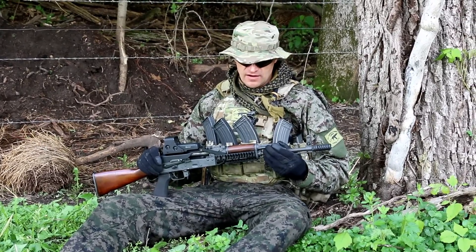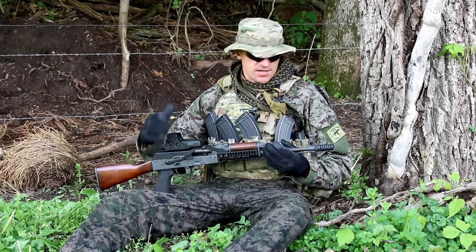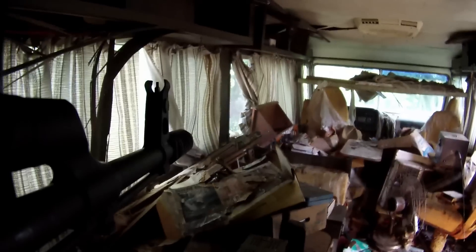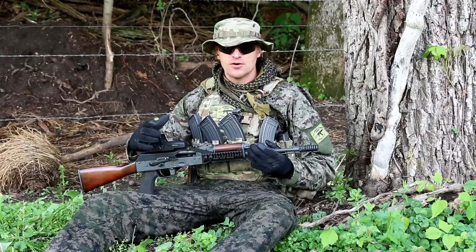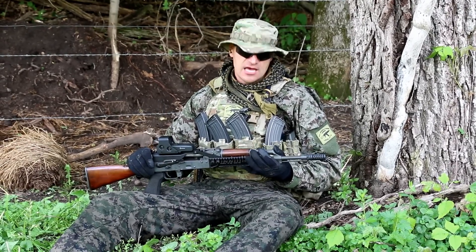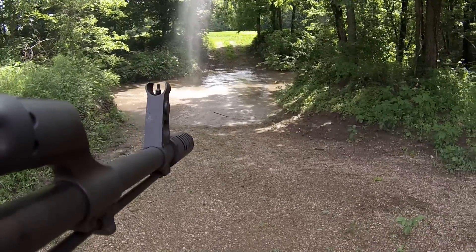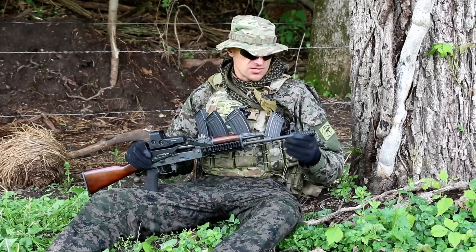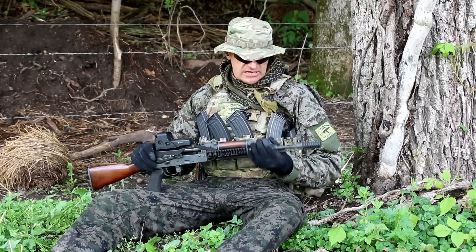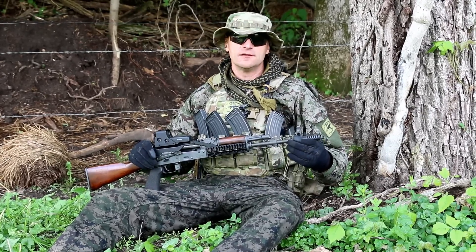If you are more concerned with operating in the darkness and the flash signature, this is probably not the muzzle device for you. Be smart about it — think about how you're going to deploy and use your rifle and make that decision based on that. It's very easy to change muzzle devices on AK rifles, so maybe you can have the Venom Antidote for daytime operations and switch to the flash hider when you go to night mode.